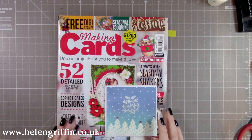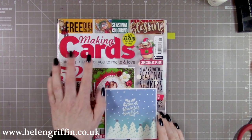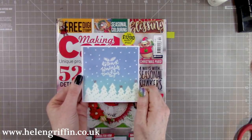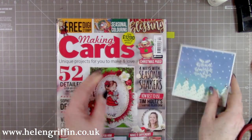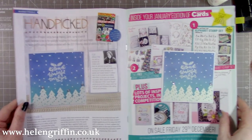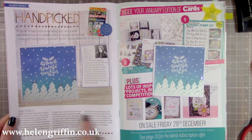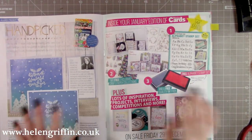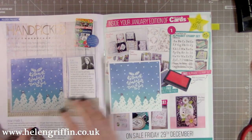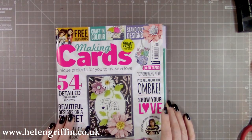December was such a busy month that I'm a little behind sharing the magazines I've appeared in. I made an appearance in Making Cards — the editor saw one of my cards from a previous Christmas special and really liked it, so she wanted to do a small section on how to make the card. They also sent me a lovely little gift pack of craft items. Inside there's a small instruction sheet and on the other page it shows what you get next month — a lovely alphabet set, which is actually one of my favorite fonts as I had it at my wedding.